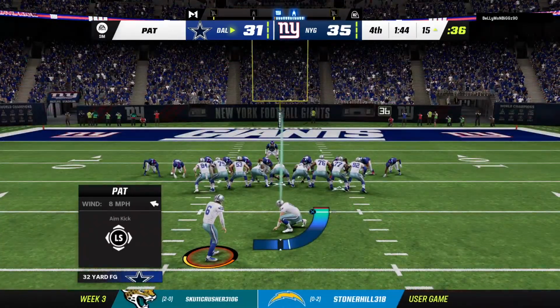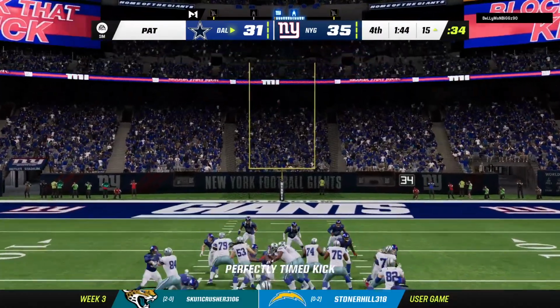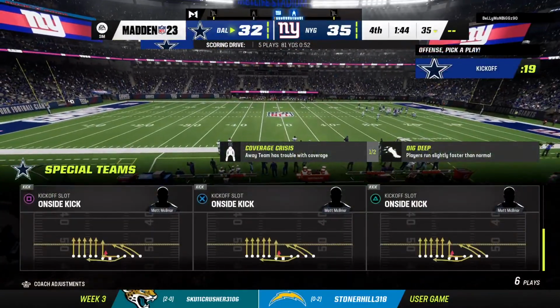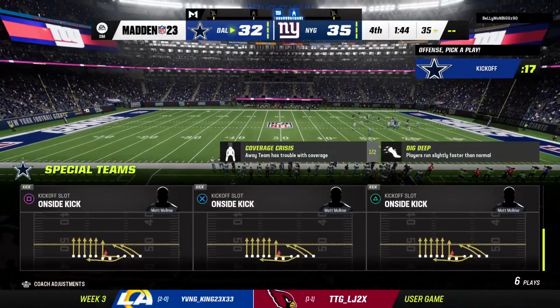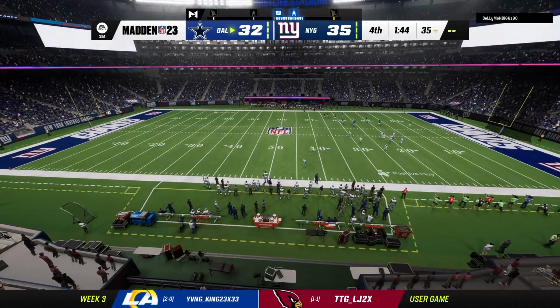You've got a one-score game now, probably going to rely on the onside kick coming up. Yeah, they have to. It's not a high percentage play, but it's better than not having a chance at all. That's when you put your leapers and your flyers on one side, get that high hop, and hope that one of the guys can come up with it. And on the other side, get that hands team ready.